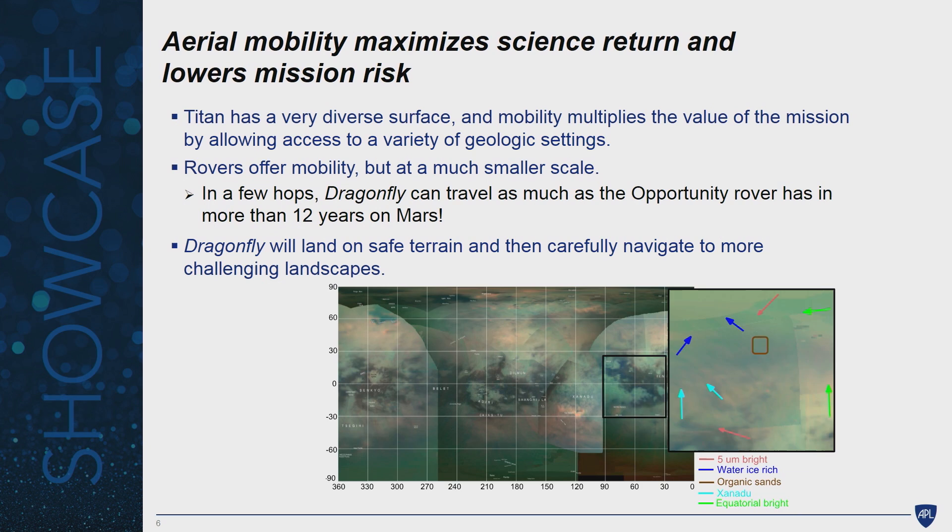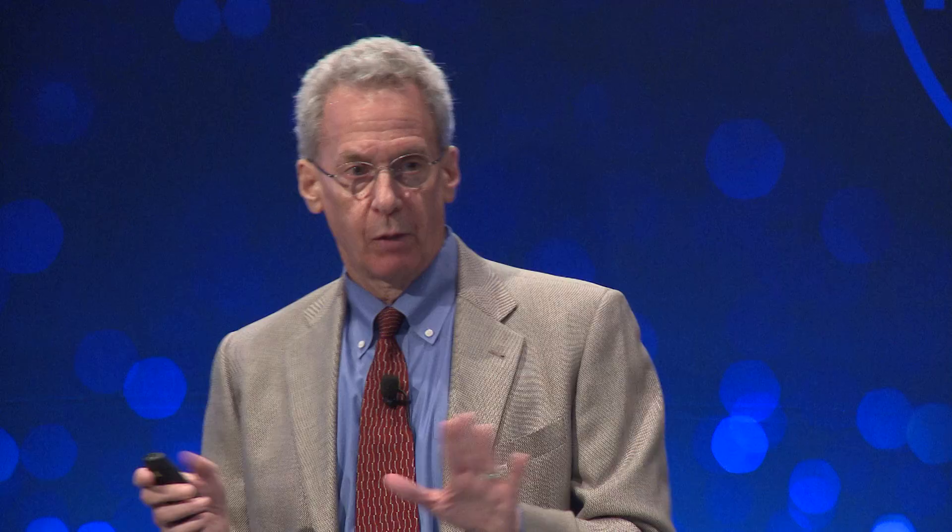The image here is from Cassini data — a projection of Titan. In the middle area there is a dark region of smooth sands; the brighter areas away from that are perhaps more challenging landscapes or different geologic settings. Our approach is to land in the interdune flats in this smooth sand area, then navigate with different hops to more interesting or diverse places to take measurements. We know what questions we want to answer, what measurements we need, and we have a plan to characterize Titan in a broader way than just a single pathfinder.